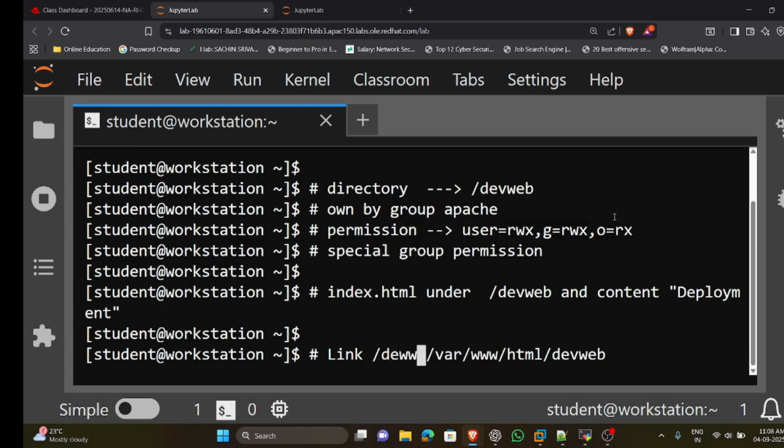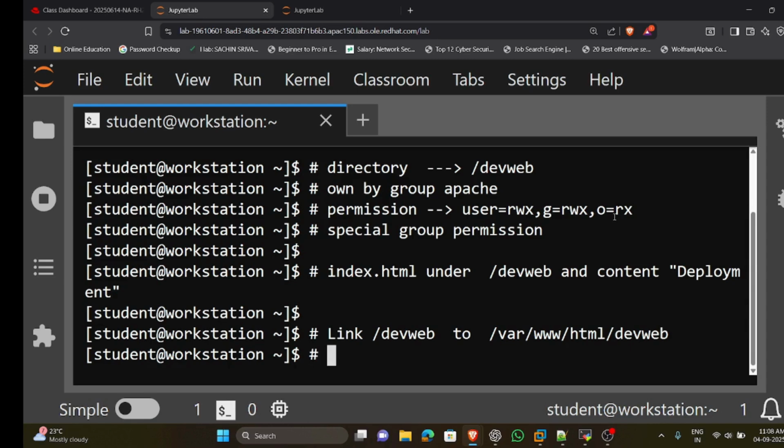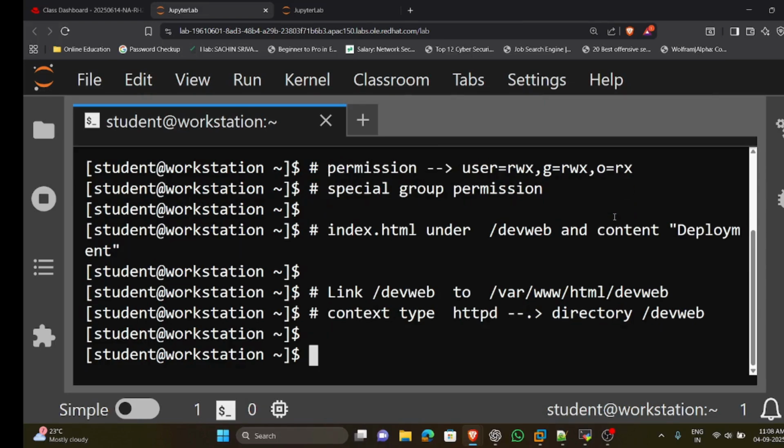Then there will be a context type. The httpd context type is going to be applied on the directory. What is the name of the directory that we have selected? Slash dev slash web, I mean devweb. And the file name, we are aware, is index.html.